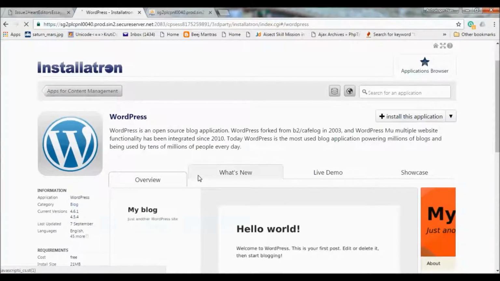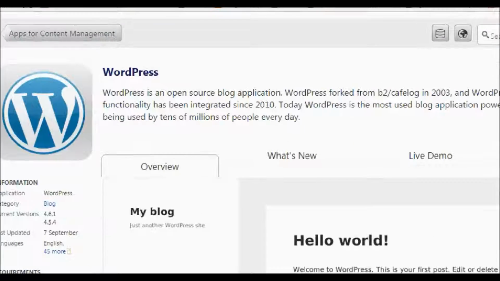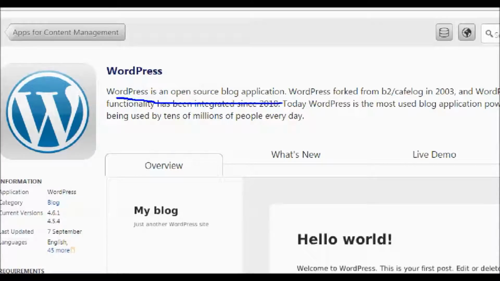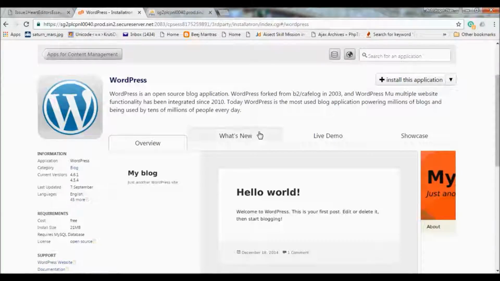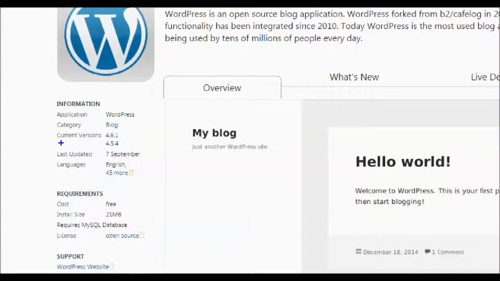Okay, so here's some information on WordPress. It tells you that WordPress is an open source application, and so on. You really don't need to go into that. It is going to tell you what version of WordPress it is going to install, and in what language it's going to be, approximately how much size it's going to require on the server, and also what kind of license.